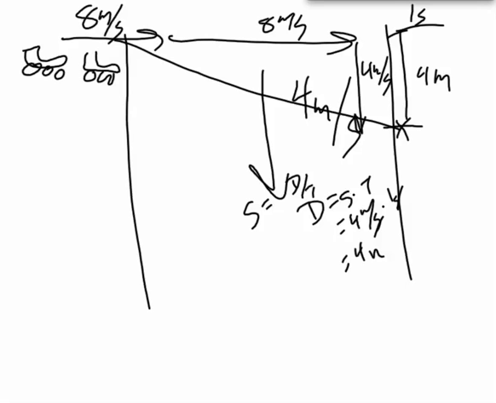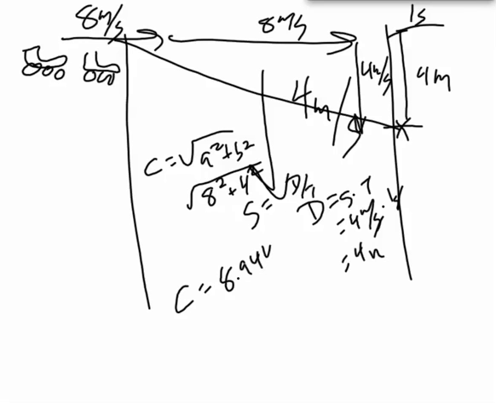So, what is Mr. Schuth's velocity? Well, c is going to equal the square root of a squared plus b squared. So we take 8 squared plus 4 squared. 64 plus 16 is 80. What's the square root of 80? It's a little under 9, barely under 9. 8.944 meters per second. And that's what we could say.